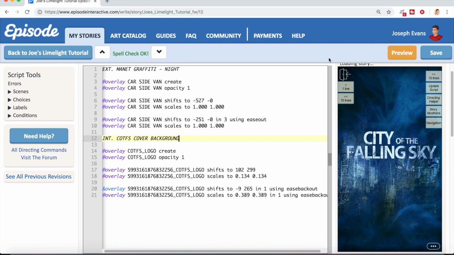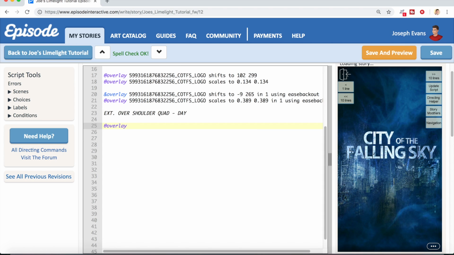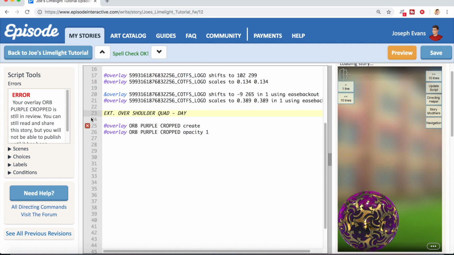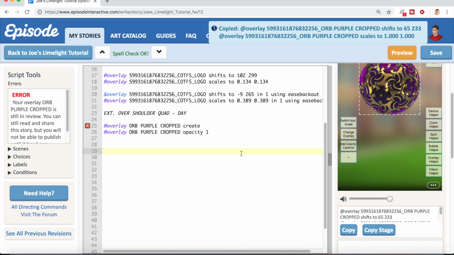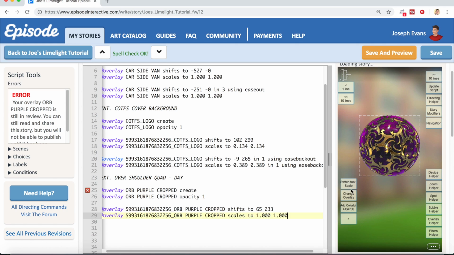Okay, next up, rotation. So once again, I'm just going to change the background and the overlay. This time I'm going to use this purple orb that I created for Glitch Girl. So once again, I preview the story. And don't worry about this error on the left, that is just because my overlay hasn't been approved yet. And I'm just going to move this into the center somewhere. And let's say that I want this to rotate on the spot. I copy and paste the code into my script, as we have been doing every time. But you'll notice now that there is no button in the previewer to allow us to rotate it.